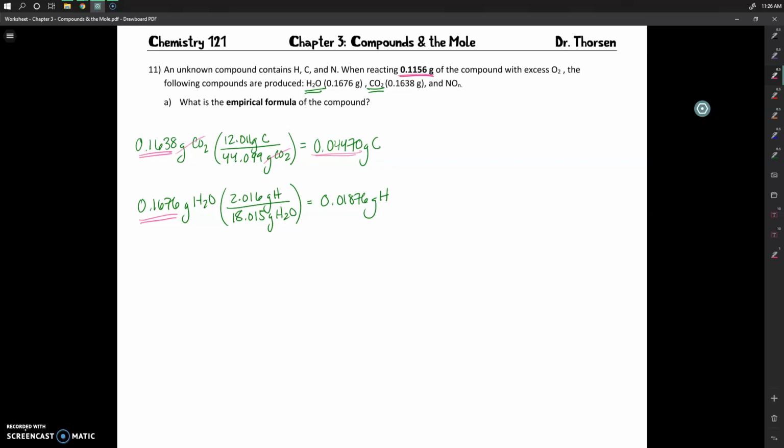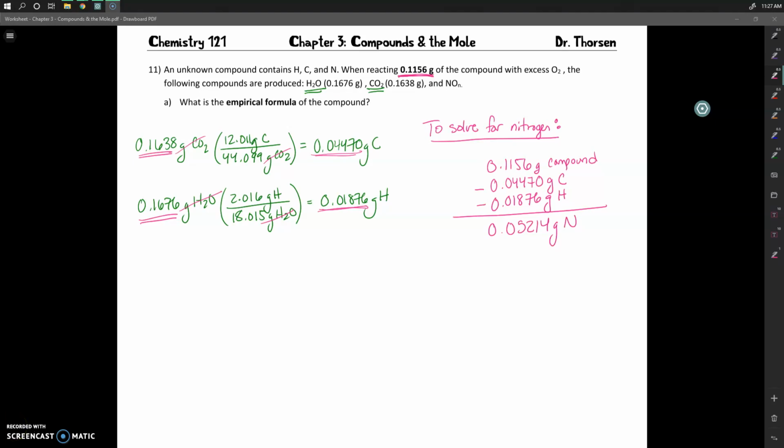Same thing with the water, except to be really careful here to remember that there's 2 hydrogens in water. So for the mass of the component, we need to take the molar mass of hydrogen and multiply it by 2. And then, of course, we have our molar mass of water on the bottom. So mass of the component over the mass of the total. And then, again, we're not solving for the percent at any point here. We're just using that setup of the mass percent as a conversion factor so that we're now getting that there's 0.01876 grams of hydrogen in the water that's formed. And since all of that came from the original compound, this is the amount of hydrogen that was in the 0.1156 grams of our original compound.